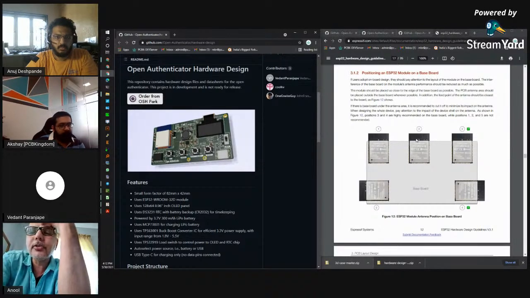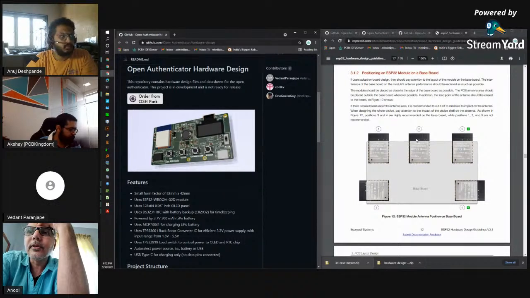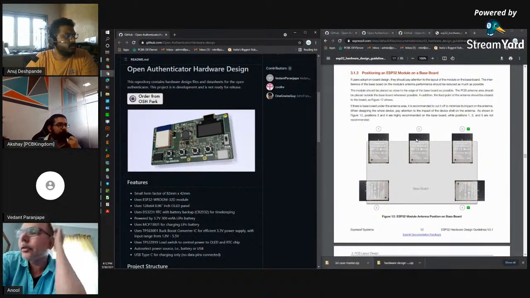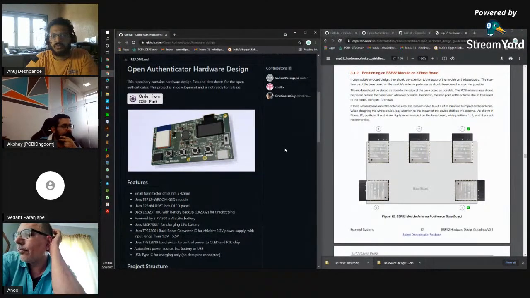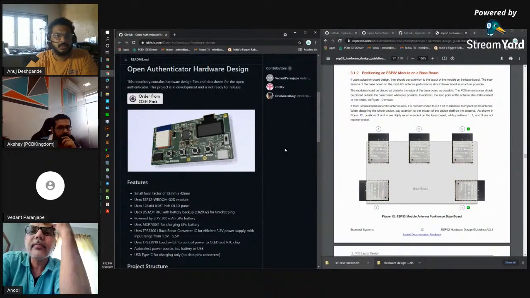Also, have you used a 2-layer or a 4-layer board, Vedan? I have used 2-layer. So that is why I didn't make an OLED cutout, because there was no space left to route if I made a cutout. Okay. I think even putting a small notch on the edge should be enough. It doesn't have to be really big, actually. If you're falling short of space, you could take a look at those buttons, because they're pretty beefy buttons, 6 mm. I'm sure you can find smaller ones, if space is a problem.